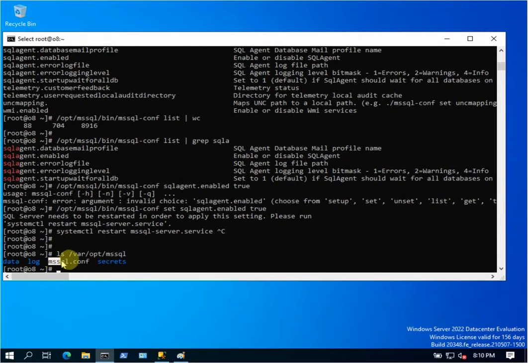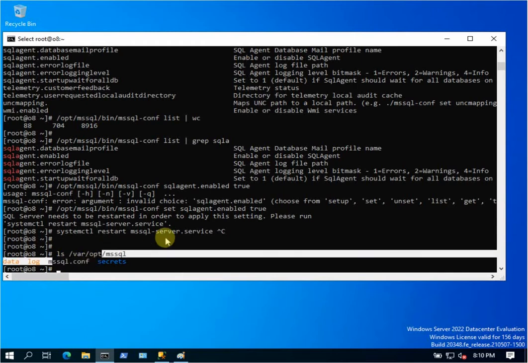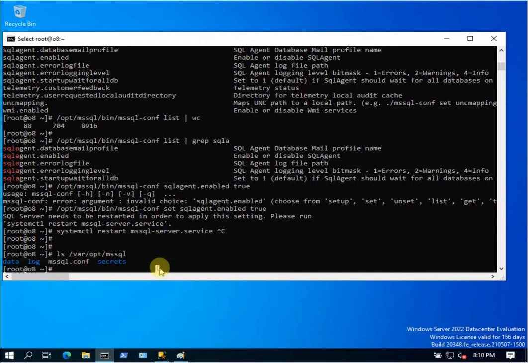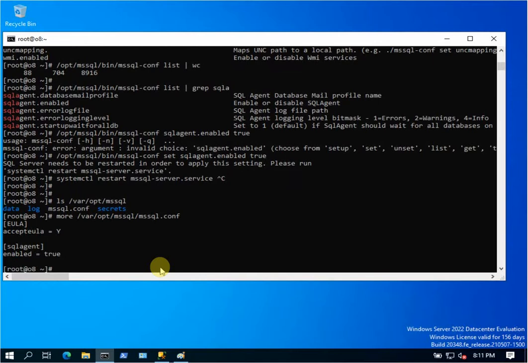So this is the file, it's called mssql.conf. This file is going to be used by the engine. Okay. When the engine starts, it's going to read this file to find what parameters it's going to use. Okay. So let's do a cat.